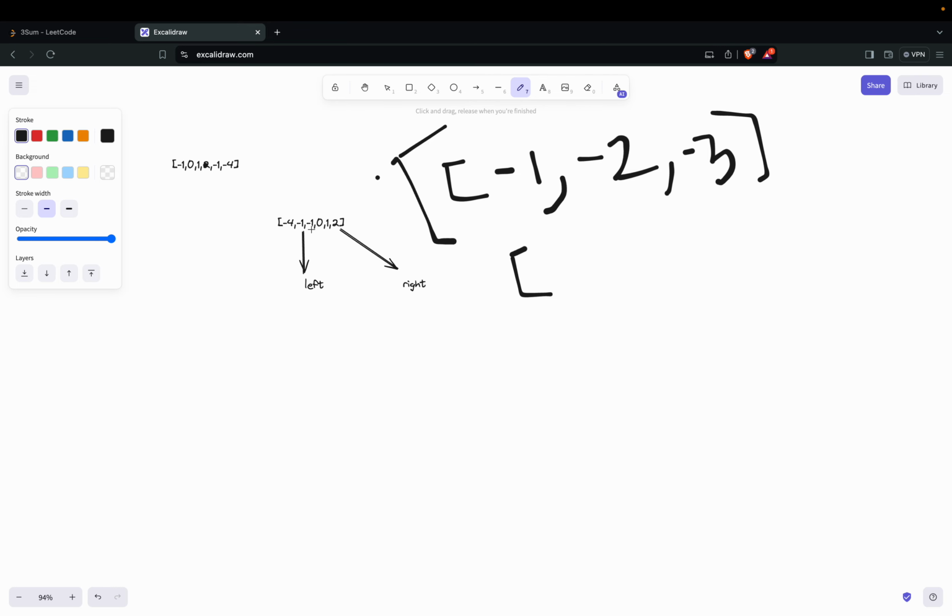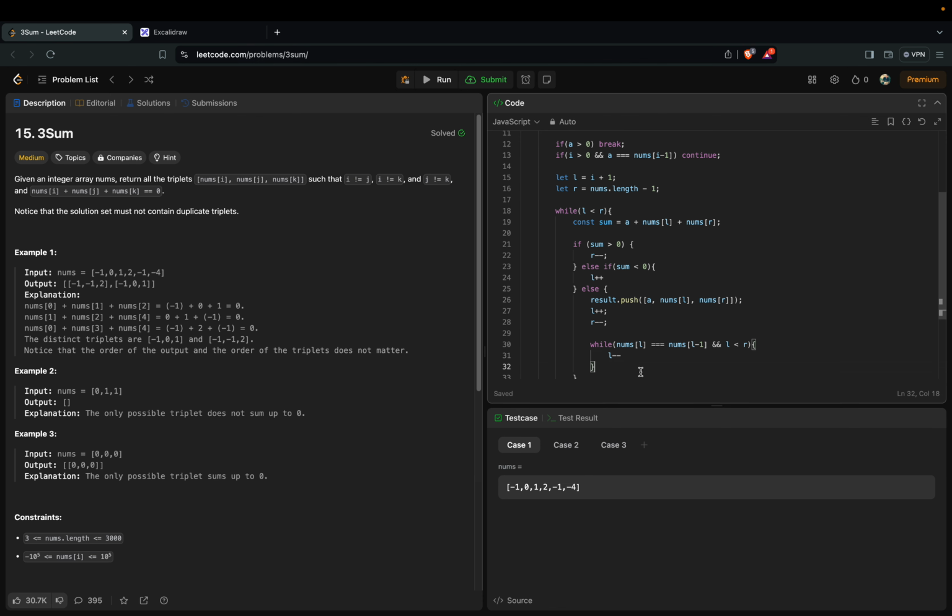Like if there is -1, then we have already entered a solution. Then if we increment the left, and it is almost the same as the previous one, for example 4 minus 1 minus 5, where 5 was there, this solution pattern is repeating itself again and again. So the same way we can do for the right also.